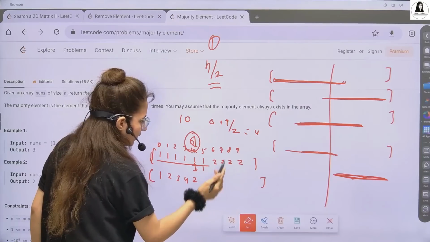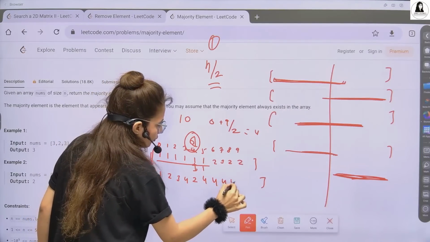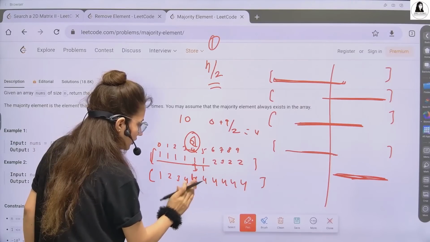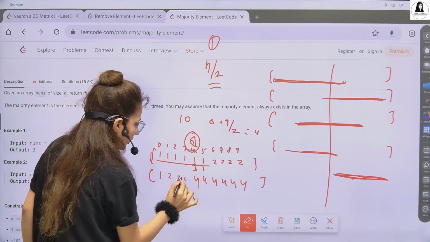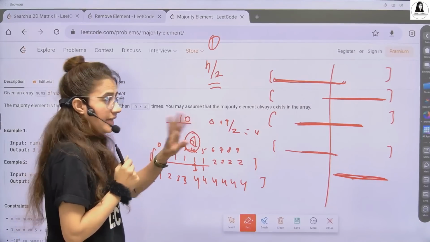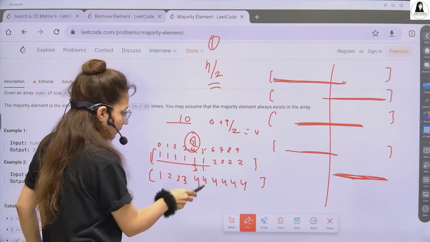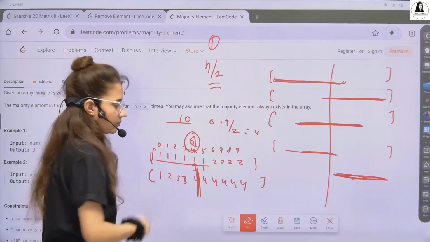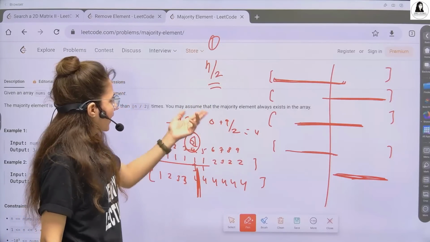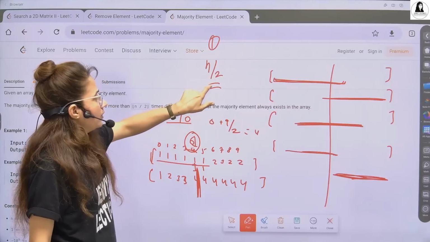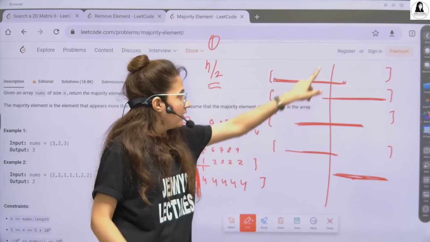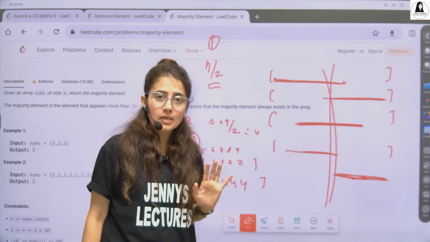And we are having element 4. 4, 4, 4, 4, 4. 1, 2, 3, 4, 5. It must be 6 times. So 4 and 3. 1, 2, 3, 4, 5, 6. If elements are 10, then definitely the mid element is again the majority element. You can take any case, because it's directly seen that the majority element should be present more than n by 2 times, more than half of the array. So definitely the majority element would be in the middle.